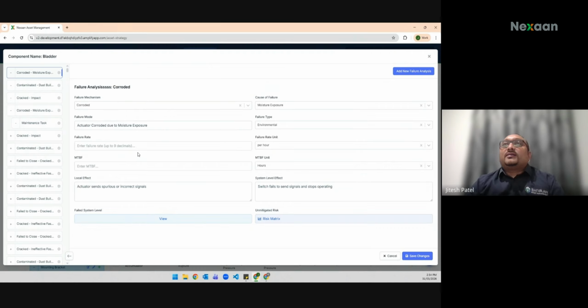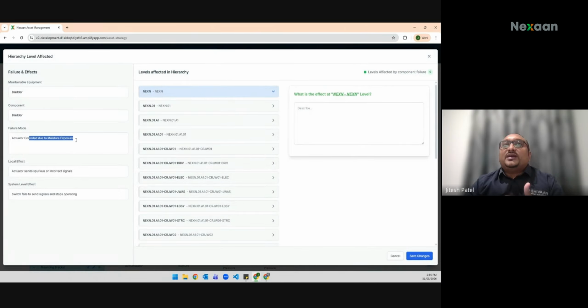And the other thing that comes in here at the asset strategy level is that we have failure rates that you can enter with units, MTBFs that you can enter with units, and the new thing that we've put in here, which is going to be part of our next development process, is that the users can choose, based on this failure mode and the effects, up to what level within the plant, at the process, sub-process, or area, or an entire site level, what will fail if this failure mode and effects come into place.